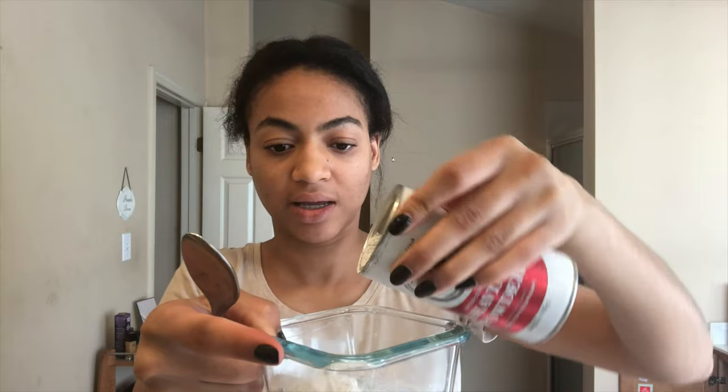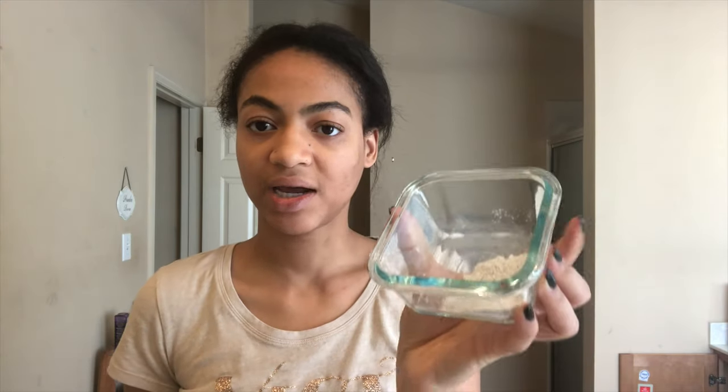We don't need a lot because I'm just doing my upper lip, so I'm just gonna pour it in here. Okay, that was actually a lot. Why didn't I just spoon it in? I don't know. Okay, see, this is the smell that I smelled before. The more I'm doing stuff with it, the more that sulfury smell is coming up. I'm gonna have that much. Okay, so I'm just mixing that together.